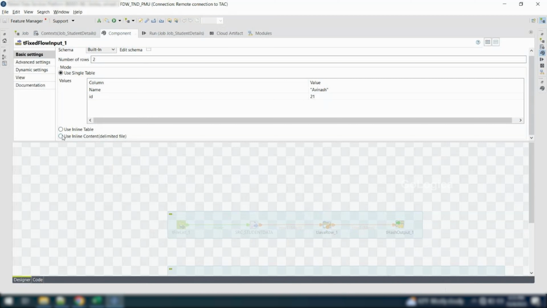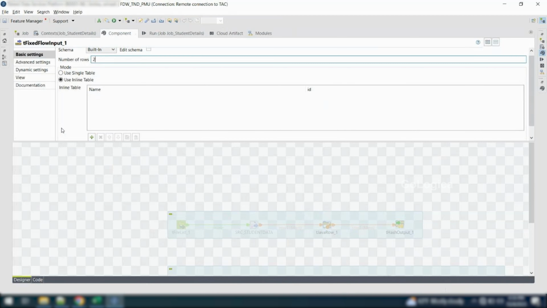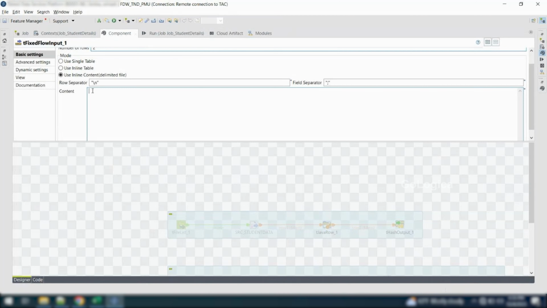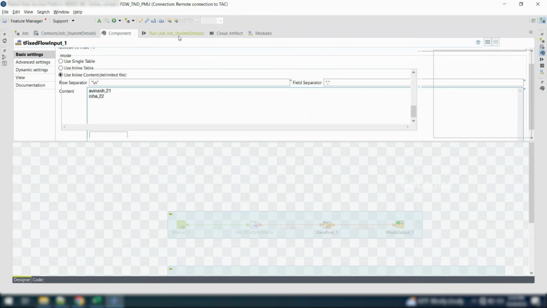Then what do we use? We use, sorry, not this one, use inline content. It is asking what the row separator is and what the field separator is. I will give the field separator as comma: Avinash, comma 21, Isha, comma 22. Now I will run the job.